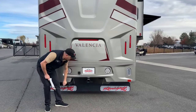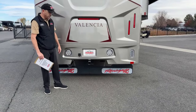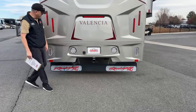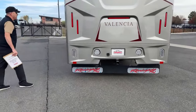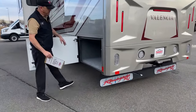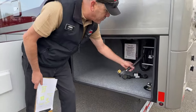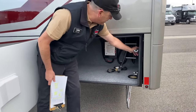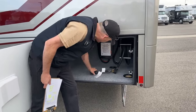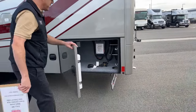This is a 12,000 pound hitch — you can pull a nice big boat or trailer. You have a nice little seven-way integrated into the bumper. Coming around here, this is our power center. We have our surge protector transfer switch, a nice 50-amp cord that pops through this little portal here. We also have a power reel, and if you needed to convert to 30 amps, you've got that right there. That power reel is just awesome.